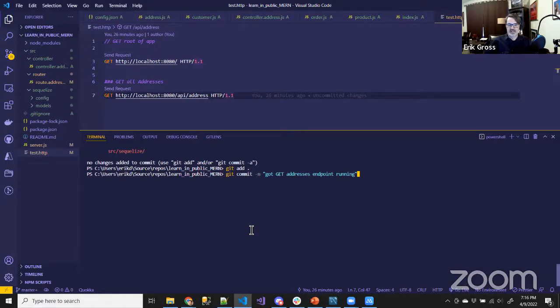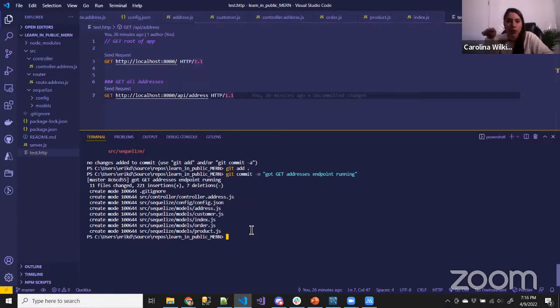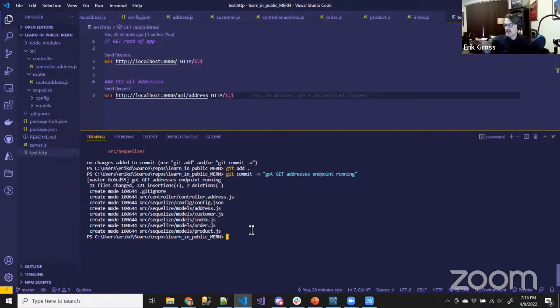We left off last night with the get addresses endpoint running. So the comment that you did over there, it will update on the GitHub, the portal that we see? Yes, out on GitHub. Yes, when I push this code there, it will be there as the most recent commit message. Because we're going to push this whole repository, including all of its history, out to GitHub in this repository.